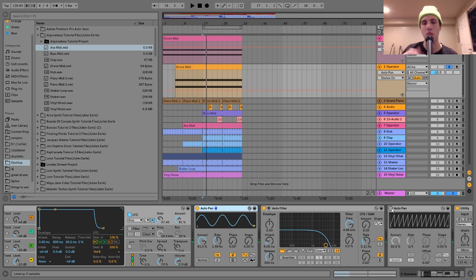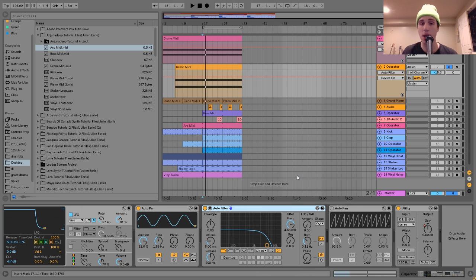Yeah, again, just makes it kind of more like morphing. And then after that, I have an auto filter because the FM can get a little bit harsh sometimes. So I just have that on there to get rid of the really high end that would be getting in the way of other stuff. And then finally, I just have this auto pan again doing a fake sidechain kind of effect. And then this utility here is just for that part where it automates up. You can see it's just a simple volume automation.